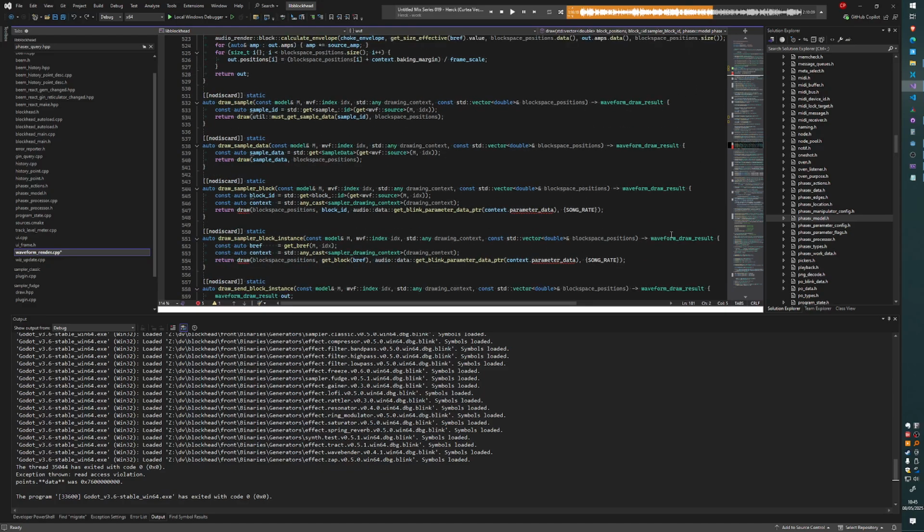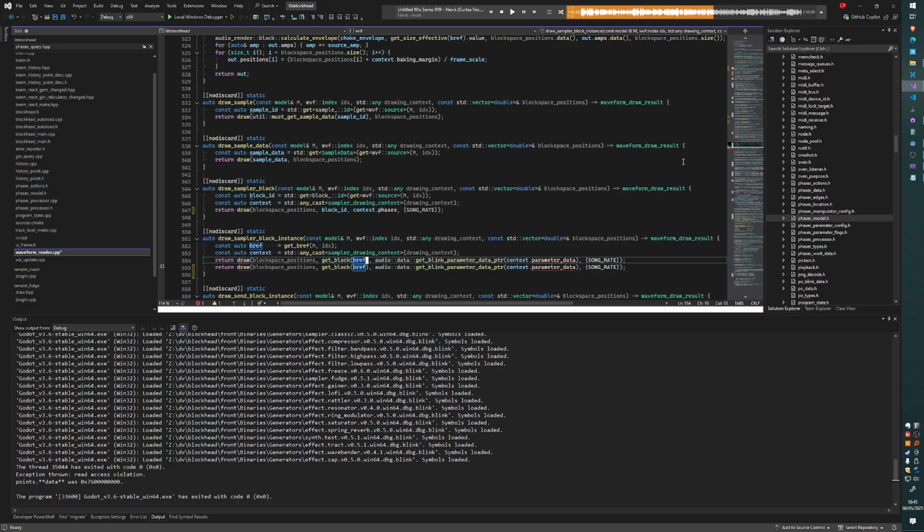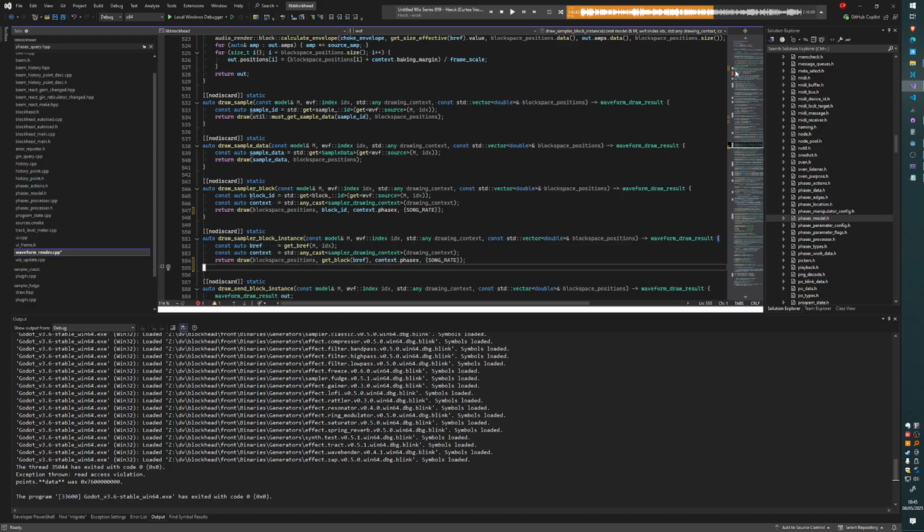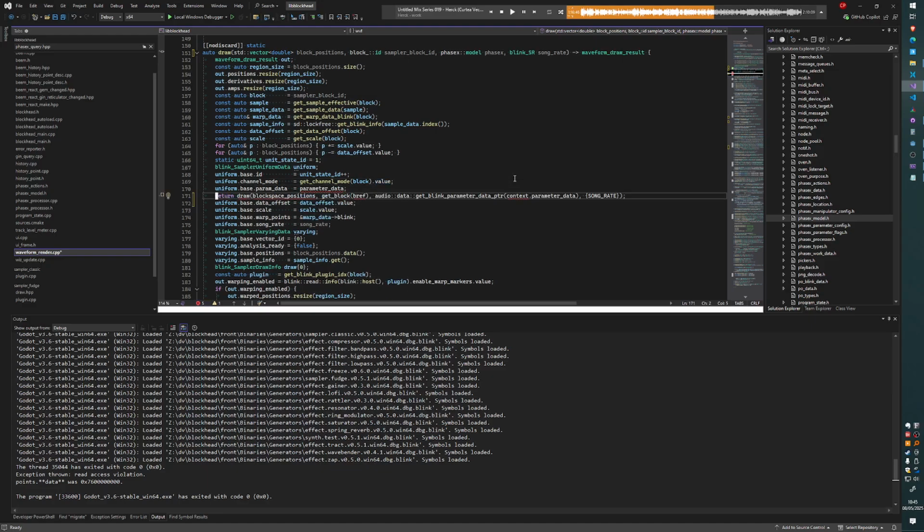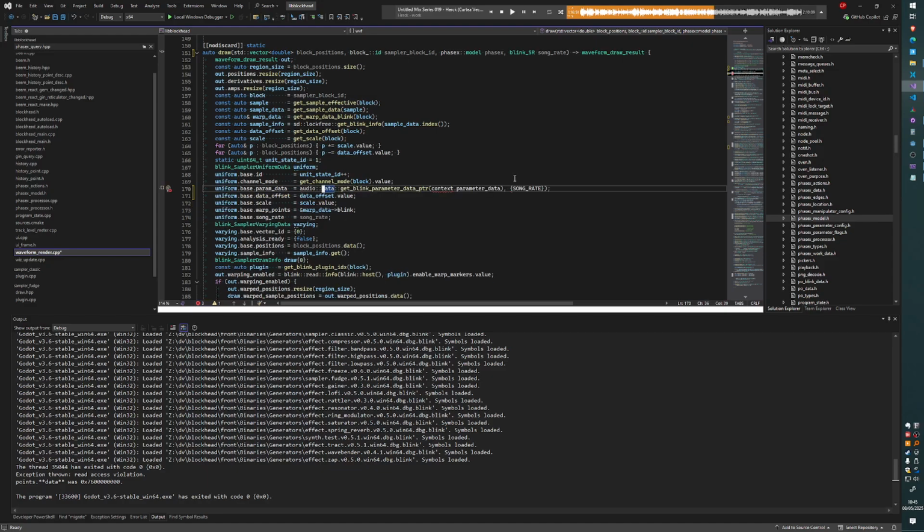Now we have a problem here and here. Oh no, okay, that's fine. What do you do to get blink parameter data pointer? PhasX. I'll copy that. Copy this thing. This needs to happen here now. But I need to get the parameter data.